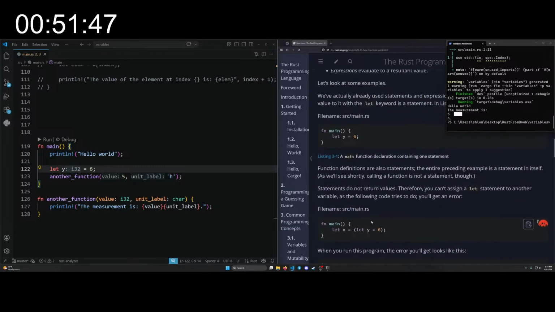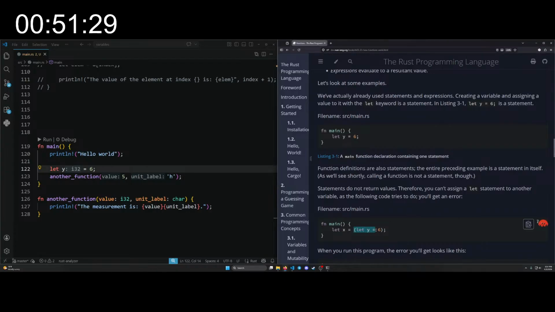I guess that makes sense. So here he's using a let statement as the variable, and that is the problem.